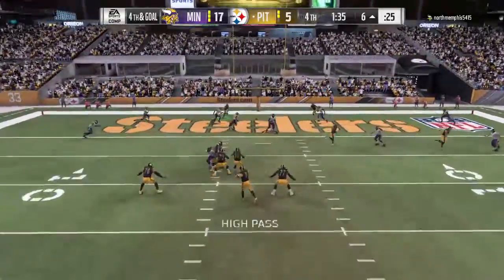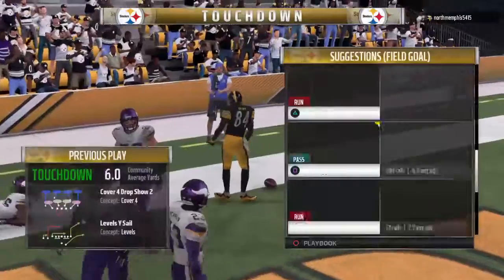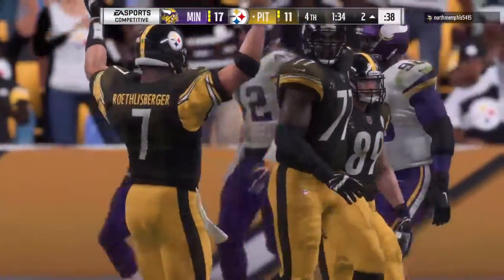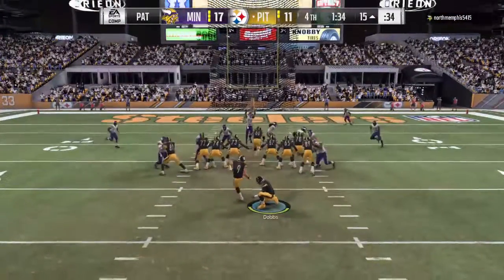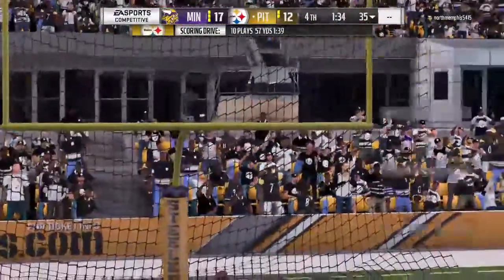Here's Roethlisberger. And this is caught now for a late touchdown. So hold everything here. This one's not over yet. Okay, game on. Don't go anywhere yet. You got a 1-score game now. Probably going to rely on the onside kick coming up. Yeah, they have to. It's not a high percentage play, but it's better than not having a chance at all.